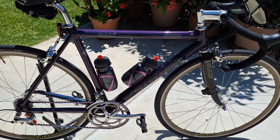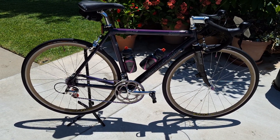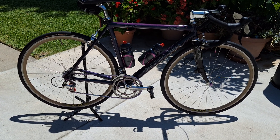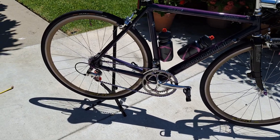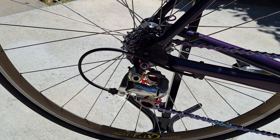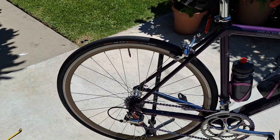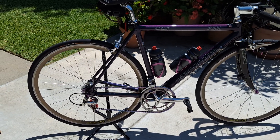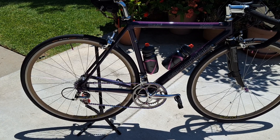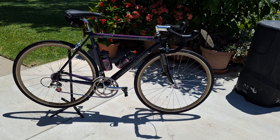This is a 1998 model in beautiful condition. Almost everything's original except the shifters, obviously, the pedals, and the saddle. I even got new pulleys on the Oltega rear derailleur — they're red because that was the closest color I could find that would match the bike. So red pulleys, red caps, gray bottles, the red rear light, and a few red accents on the bike. So overall, the bike just looks beautiful, rides even better.